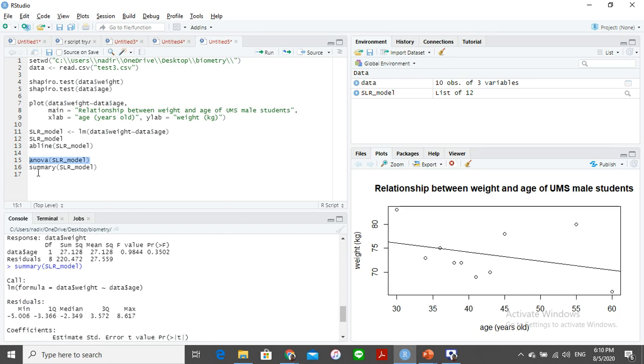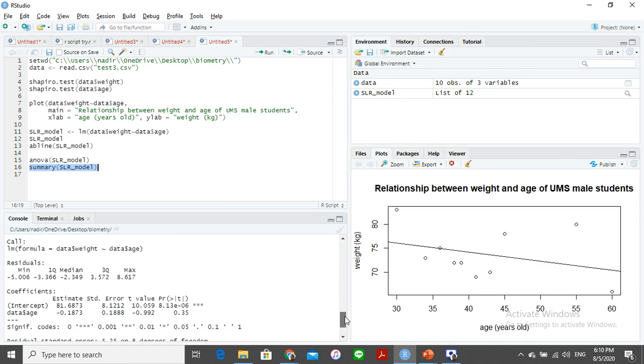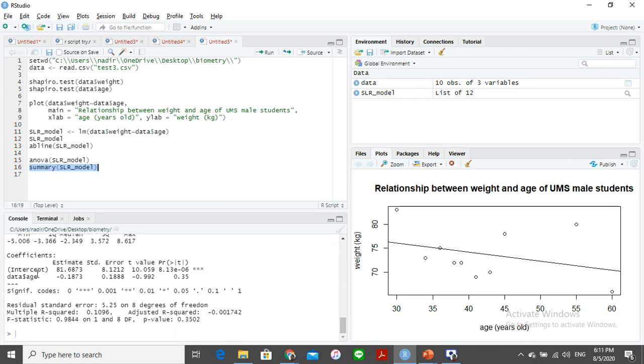And then we can run this script to further investigate the relationship. As you can see, the regression coefficient and the y-intercept came out the same as when we ran the SLR model, and we can conclude that the relationship between weight and age of UMS male students is not a linear relationship.